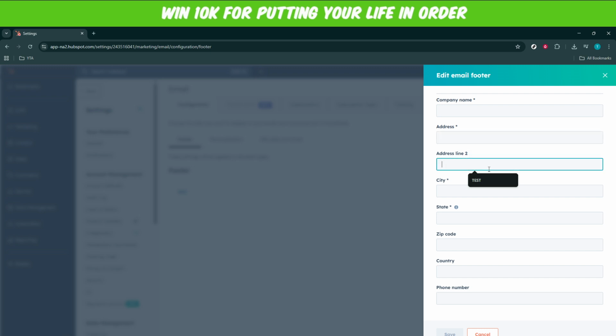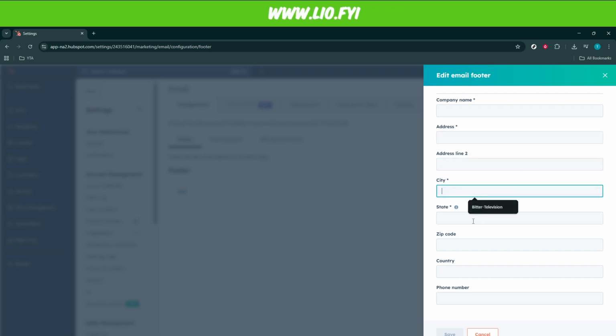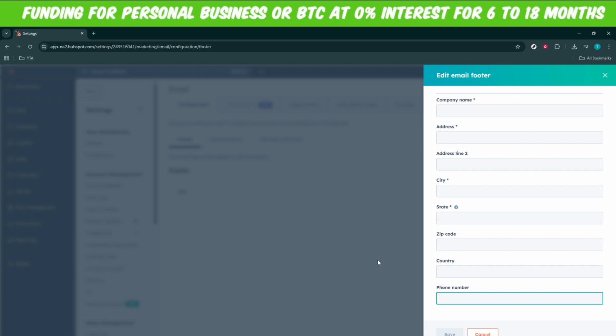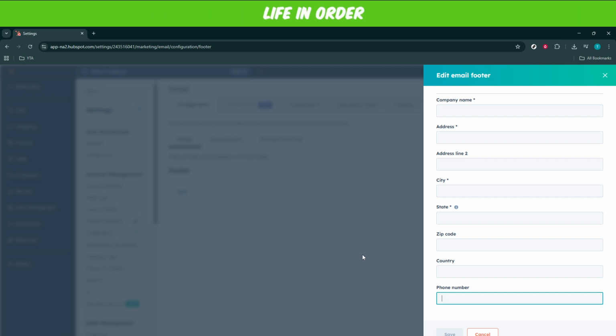In this editing section, you'll have the freedom to tailor your email footer to better align with your brand's needs. You can tweak anything from legal information to branding elements such as your company logo or contact details. Remember, the email footer is a crucial part of your email because it provides recipients with concise information about your business, while also keeping your emails compliant with various laws like the CAN-SPAM Act.